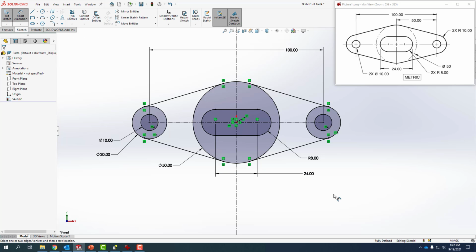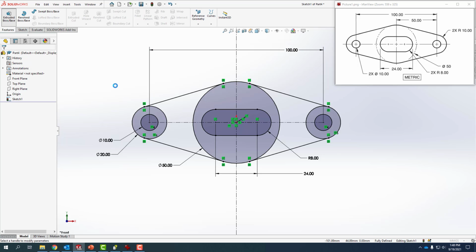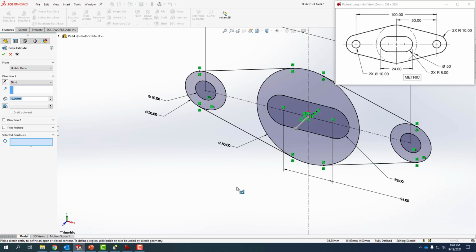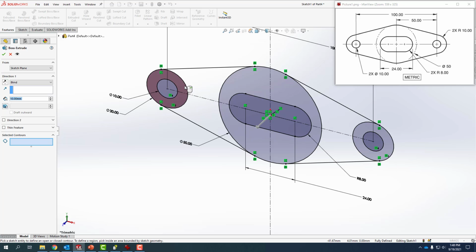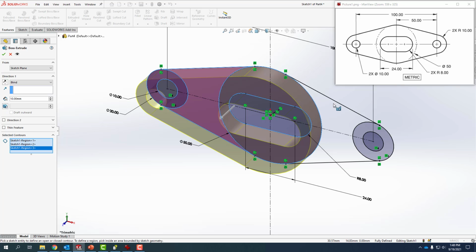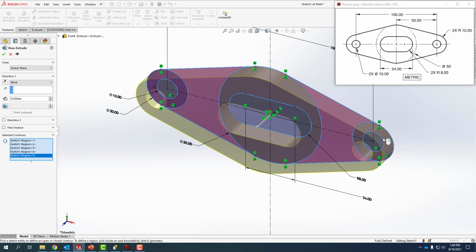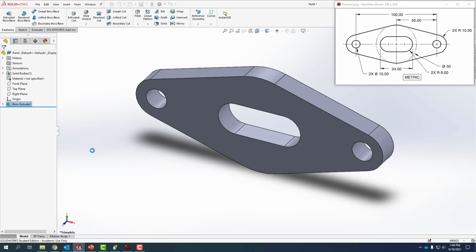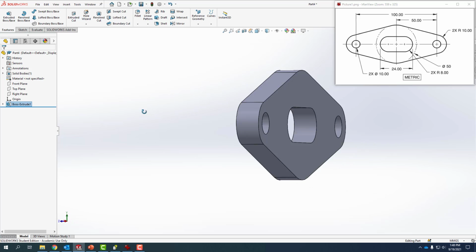So now if we wanted to extrude this, again, I've shown that we can use the trim tool to get rid of material, but in this case, I will again caution you against that, because we can just go to Features, Extruded Boss, and select the parts that we want. So I'll select that contour, this one, and this one. So it's 5 clicks, but it makes it easier to figure out what we're doing. Let's just accept the default of 10 millimeters. So this becomes our part model.